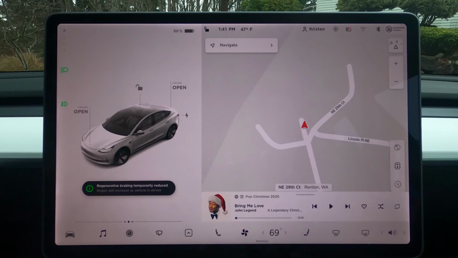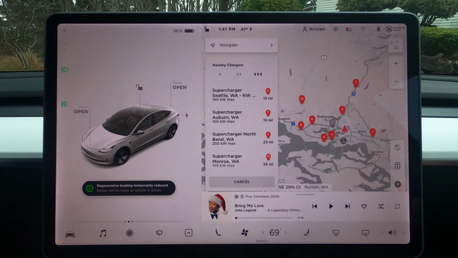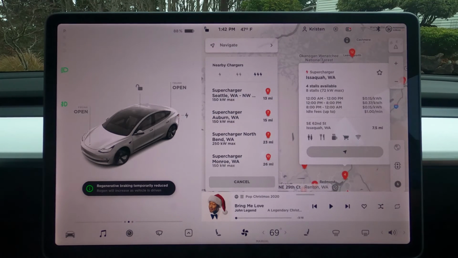We're going to show you the Supercharge button here. Going to click it, showing you where all the closest superchargers are and how many stalls they got. So we're going to click this one right here. All right, they've got 4 stalls available out of 8. It also shows here that it's got some restrooms. You can get some food. Need that coffee here in Seattle. We also got some shopping, and it looks like some free Wi-Fi. We can hit the go button and it'll take us right to it.